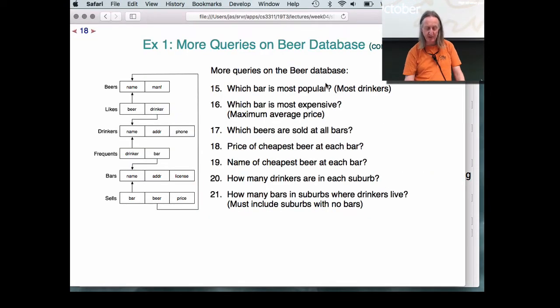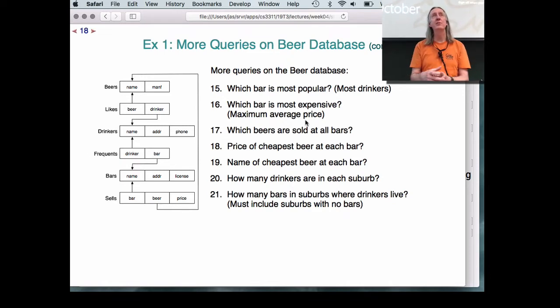Oh yeah, which bar is the most popular? Which bar is the most expensive? Hopefully you might be able to see a way to do that pretty quick. Same kind of strategy, and maximum average price was what it's talking about.